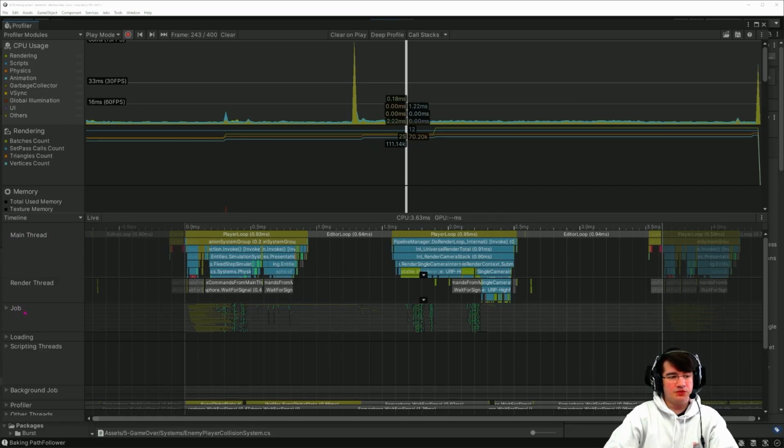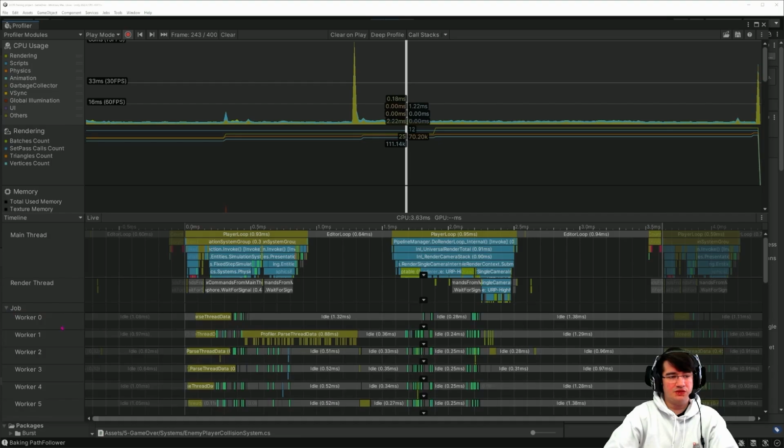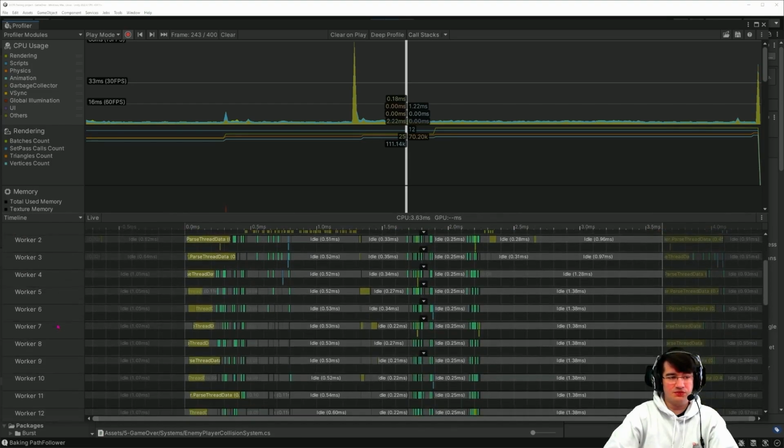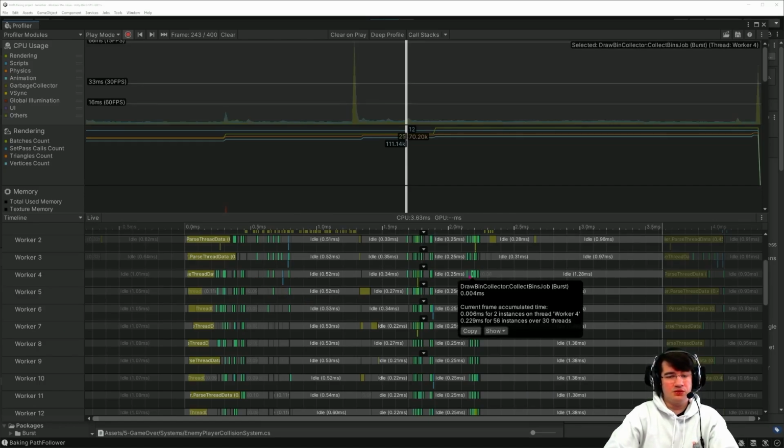And then we have a job section where we can see all the workers we have access to. So basically it's a thread that we can execute code onto. And we can see here that some of the code is already executed in a multi-threaded fashion. For instance, this draw bin collector, which is a job that is probably defined by Unity itself, is executed on worker number 4, so on the 4th thread, and it's actually working over 30 threads, so it's multi-threaded.